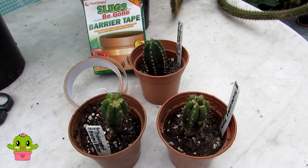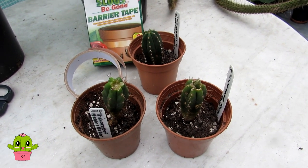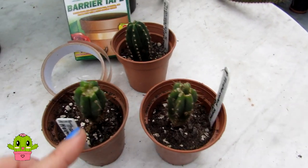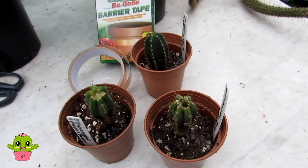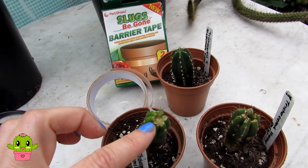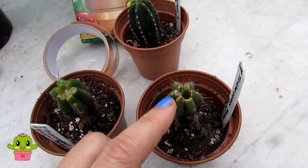The only good thing about slugs and snails is although they can do a lot of damage, unlike other types of pests, such as mealybugs and other annoying insect pests, although they give off this slime, the slime itself doesn't cause viruses and things like that, like a lot of other bugs can spread. So it will callus over. This has obviously happened during the night, but it's calloused over already, and the hole all the way through is calloused over.